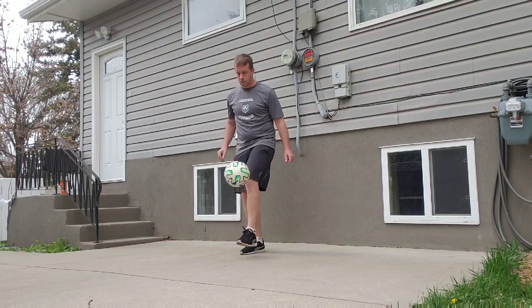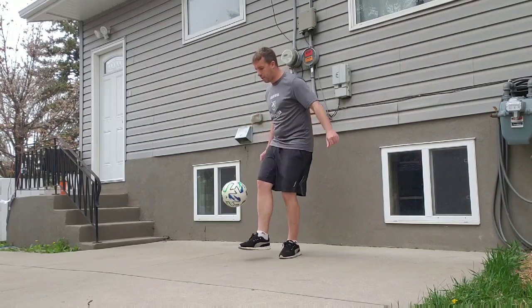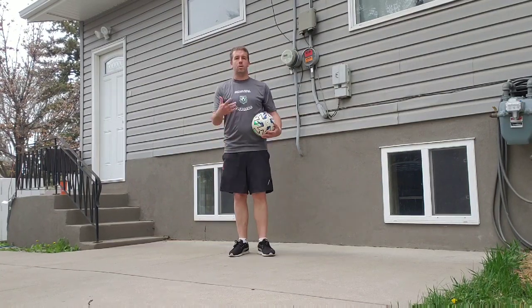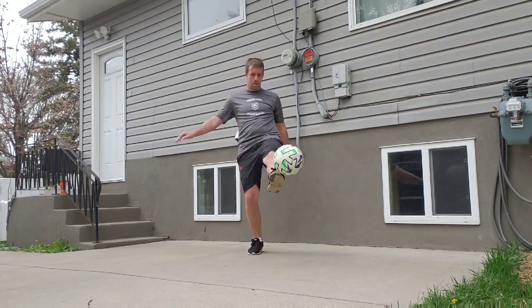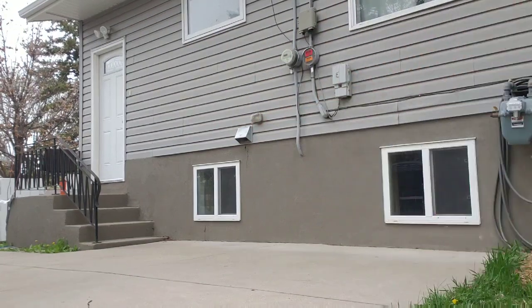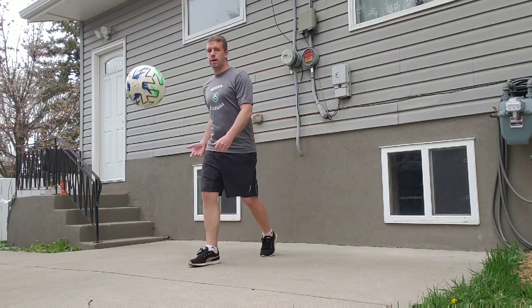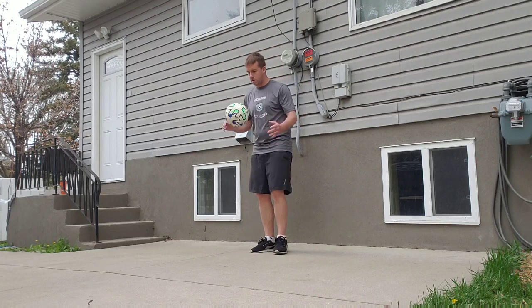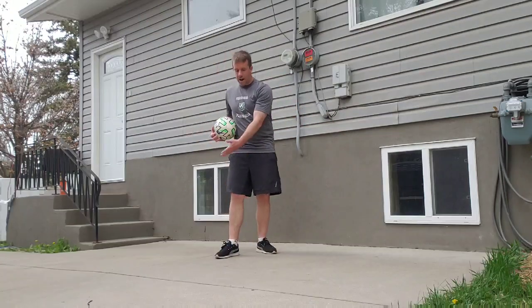And then bounce, strong foot, as many as you can without it touching the ground. Try to keep your plant foot stopped, but if you need to take a step, that's okay, all right? So this is how it would go. I'll just show you one. So here. So there, I got 9 with my strong foot. Now I gotta try my weak foot. Okay? So there, I didn't get half of this one. So I need to get at least 5 for it to count. There, so I got 9 and 5, so I got 14.